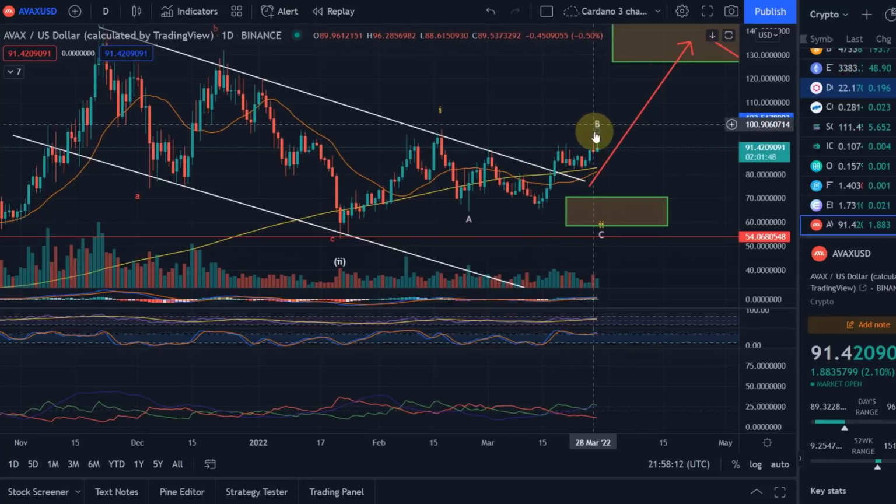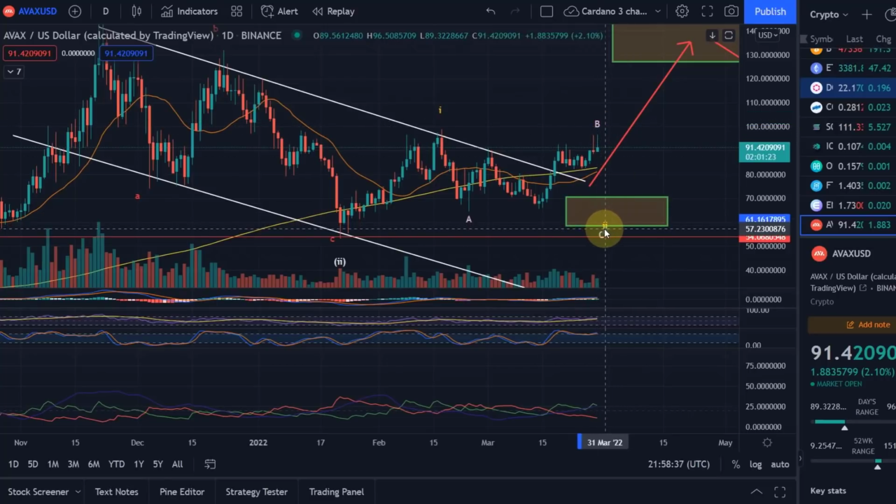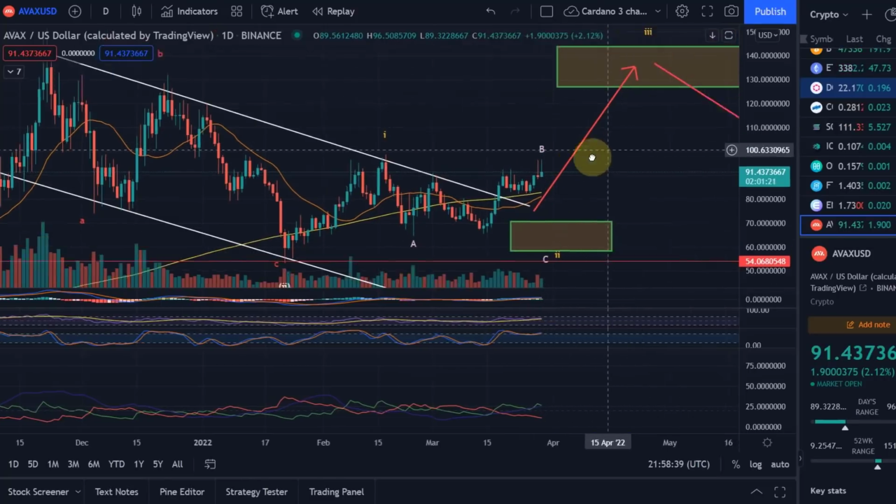So basically the wave B would be here at the moment, and that would be an A, B, C within the wave B, which is absolutely fine. A 3-wave structure in a wave B. And then you would come down in the next step, but it doesn't need to. We can count that also differently. But that would be my primary expectation, that we come once more lower to finish that wave 2 here in yellow, before we then start that move up.